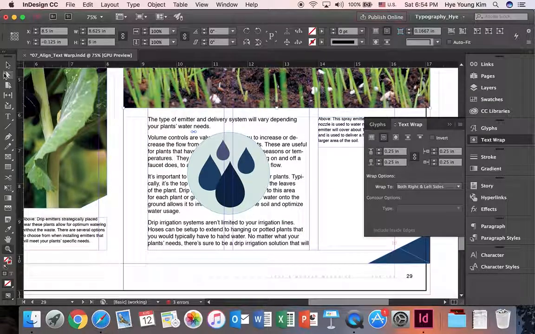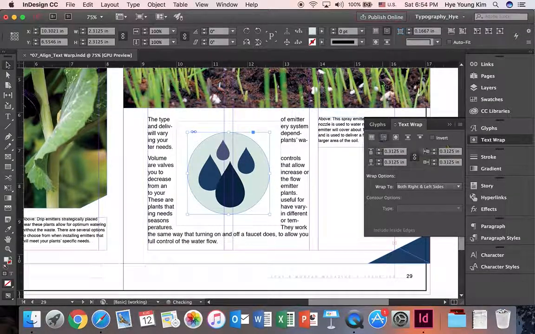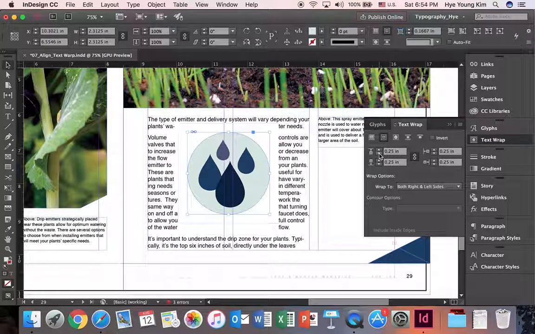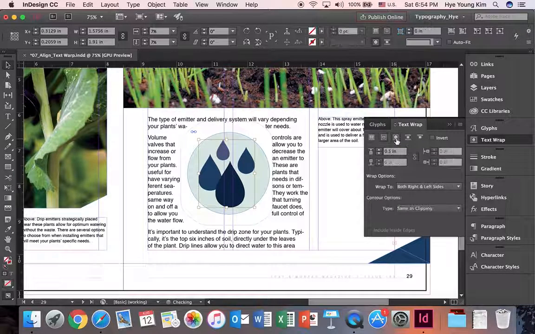Okay, so with this one, this is an object, and if I apply this, actually it's a circle shape, but as a bounding box, it's square, and it's using too much spacing. So if I change it to wrap around object shape, it actually shows a little bit closer to this circle shape. Okay, so this is an illustration.